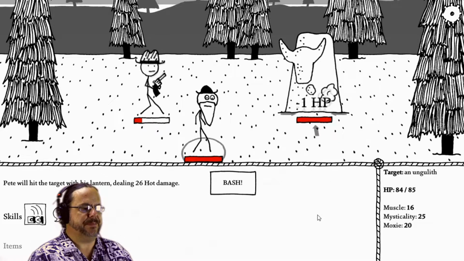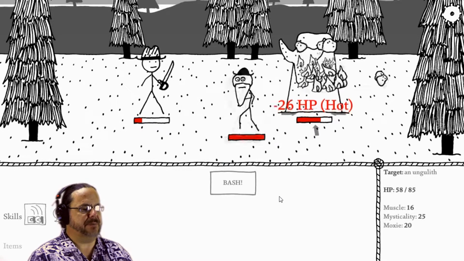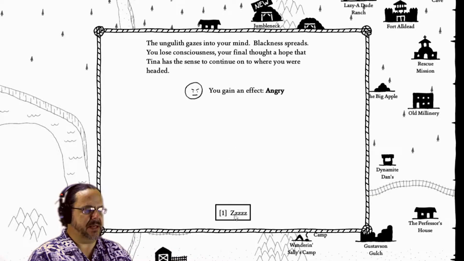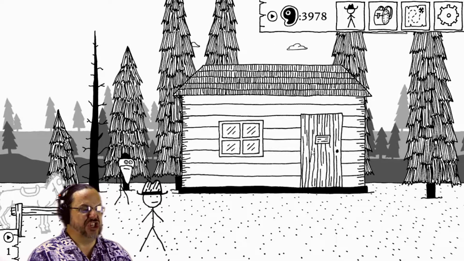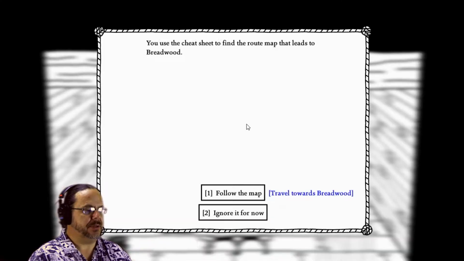Alright, let's see what happens. That literally did nothing. That would break your thing, man. I'm just saying. Yeah, didn't win that fight. And I'm really? Oh my gosh. Oh, good, good. I got to finish getting the way station. That's good. Yeah, let's trespass. Let's go up here. Go through them. Alright, you use the cheat sheet to find the route map that leads to Breadwood.